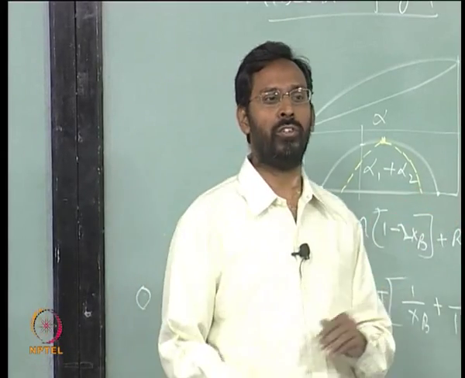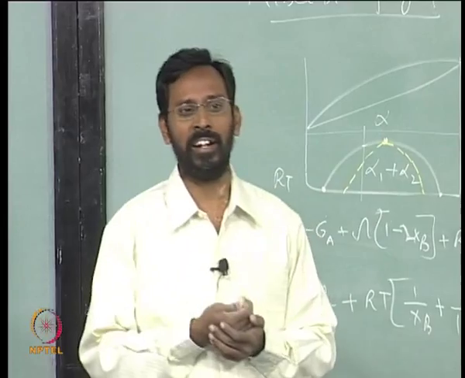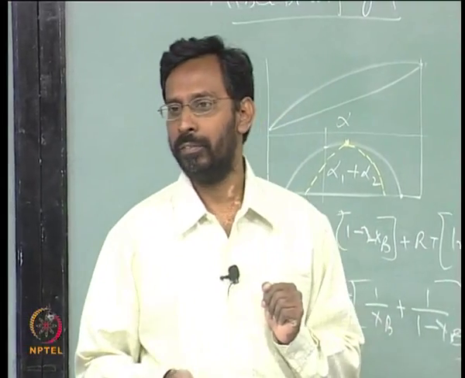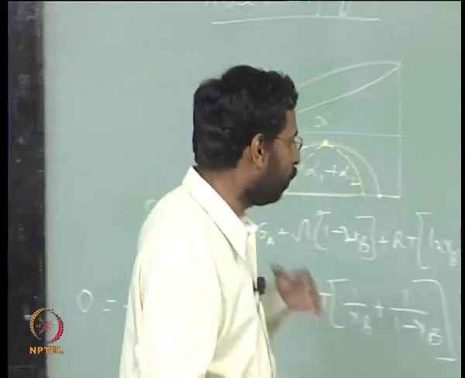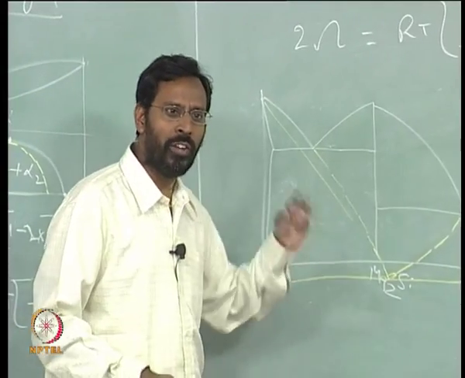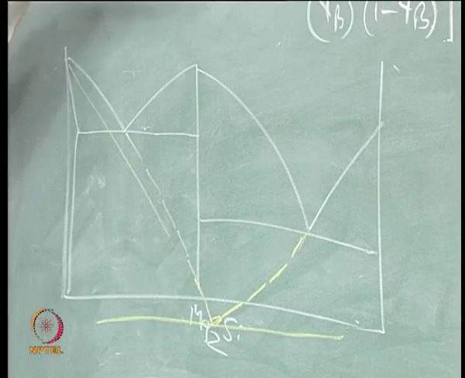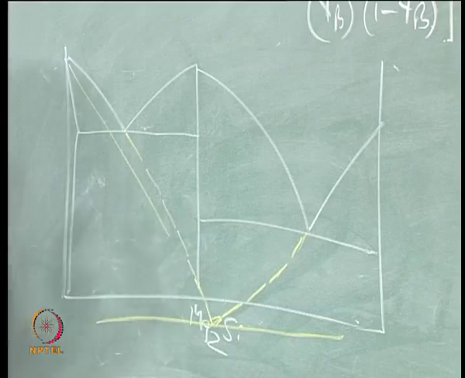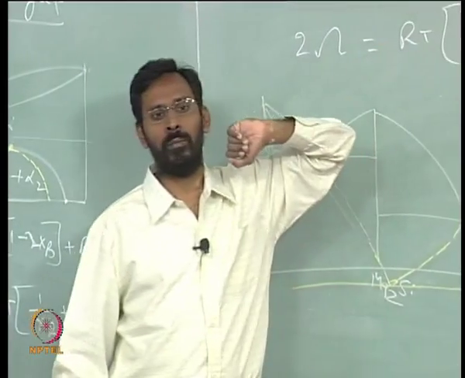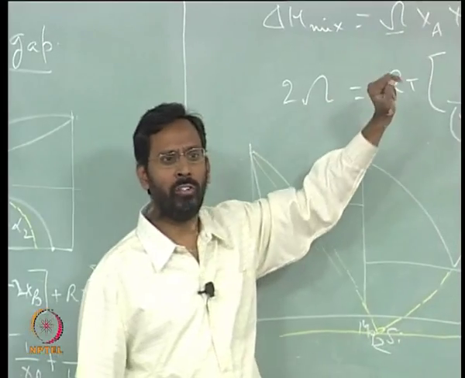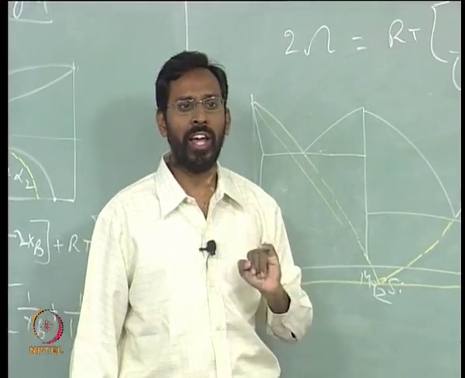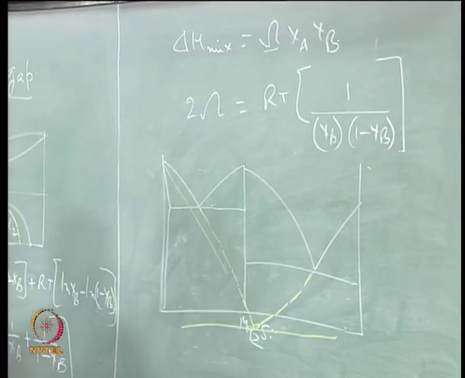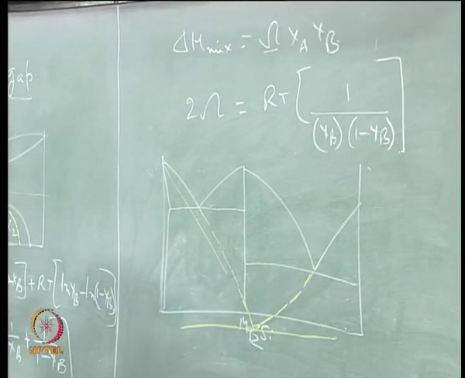But this is easier to see in a binary. How do I see it in a ternary? How do I see it in a quaternary or a quinary or a hexanary? That is where you need to do certain calculations to find out which are the compositions where the delta H mixing, for example, is highly negative. So you try to calculate the delta H mixing for the whole multi-component system and find out where it is negative, and also find out which is the composition where you have the size factor being highly positive. Where do you have the highest size factor?